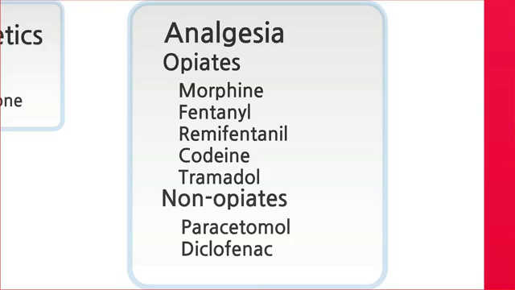We can set them up with a PCA, which is patient-controlled analgesia, where there can be a background infusion of, for example, morphine or fentanyl, but they're also able to push a button to give themselves boluses. And another thing that we can do is set up an epidural. The epidural is usually placed pre-op and used intraoperatively and post-op, and we carry on giving them usually fentanyl and bupivacaine.